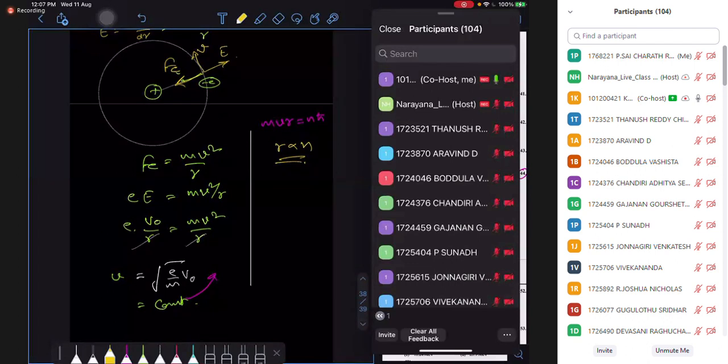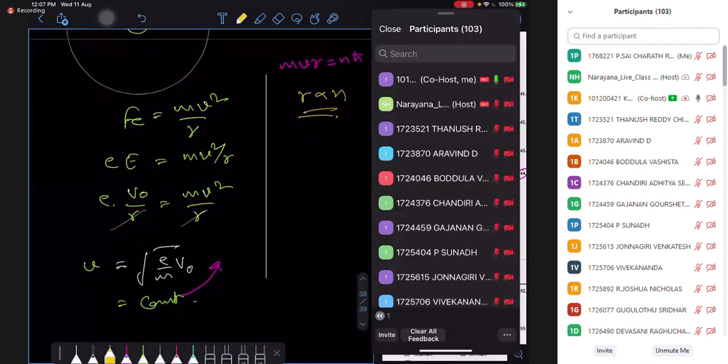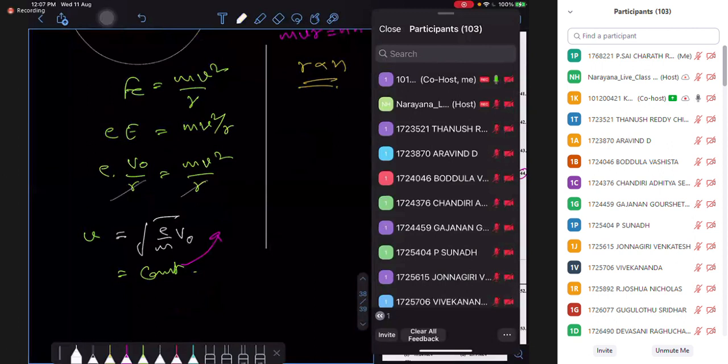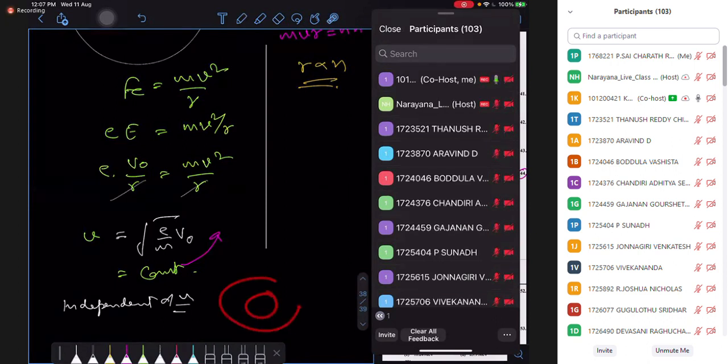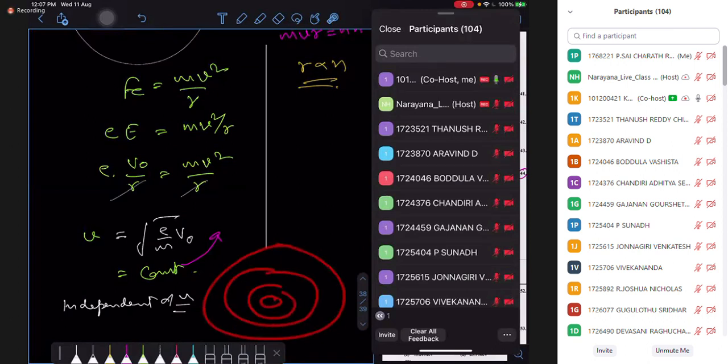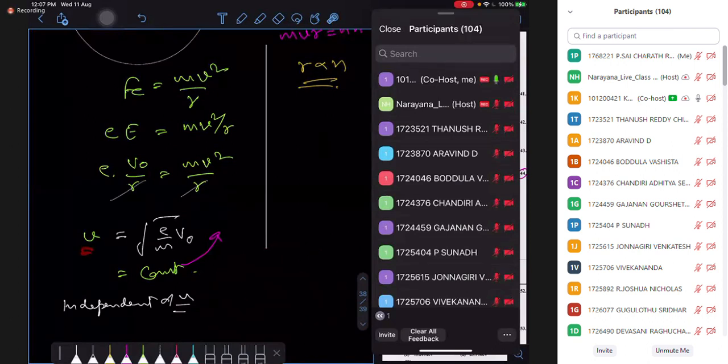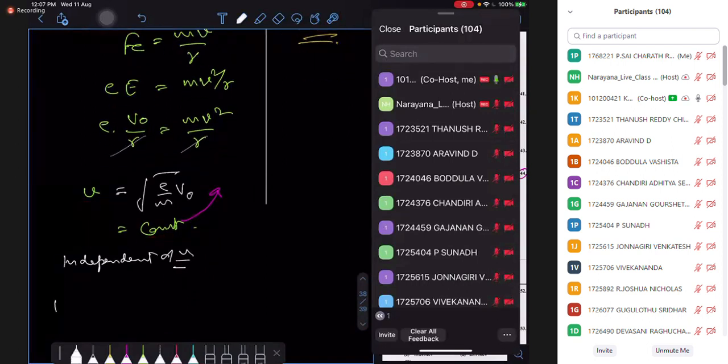Strange thing is, because it's a hypothetical, okay? So it is possible to be strange. So my velocity is constant, it is not quantized. This velocity is coming here independent of your N. Whether you are near the nucleus or away from the nucleus, in every situation, your speed is coming out to be constant. If my velocity is independent, your kinetic energy is also coming out to be constant.